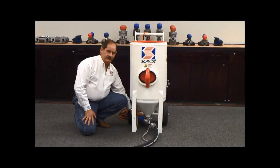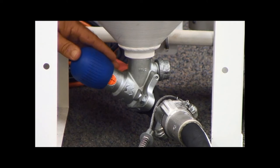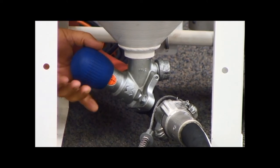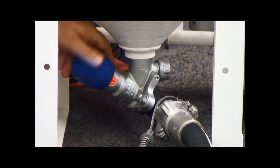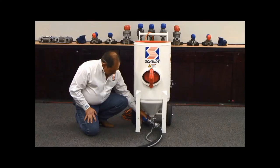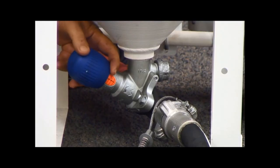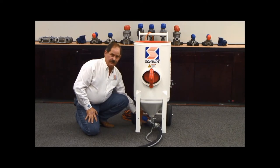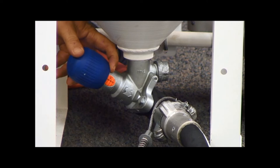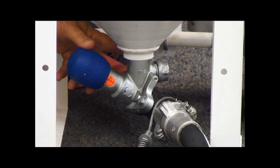Another element of the Micro Valve 2 combo system is the Micro Valve 2, and its purpose is to regulate how much abrasive is allowed into your airstream at any point in time. This valve is very simple to operate. By turning right, you reduce the amount of abrasive allowed into your airstream. Going left increases the amount of abrasive in your airstream. One of the features on the Micro Valve 2 is our VPI — our Virtual Position Indicator. That is what you see right under the handle. This orange decal is a direct reference to the orifice opening in the valve that allows the abrasive to flow in, so your operators get a visual aspect of how far that valve is open and how much abrasive is going into the airstream while blasting.